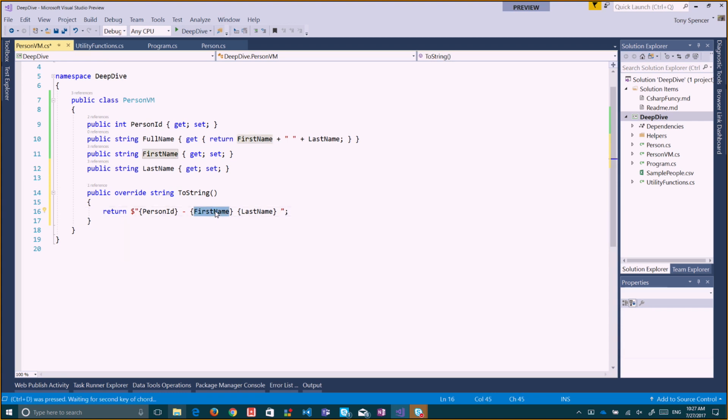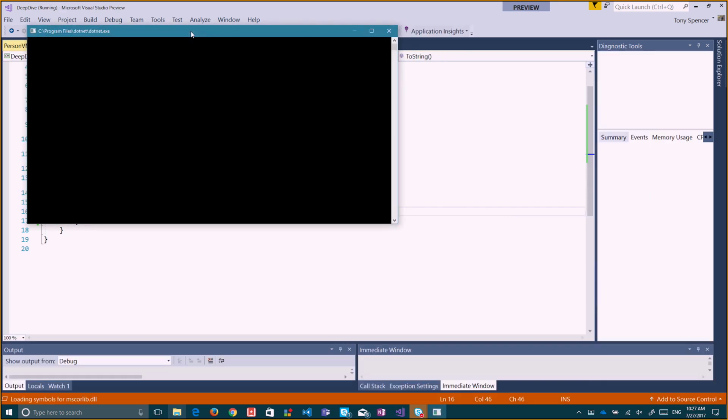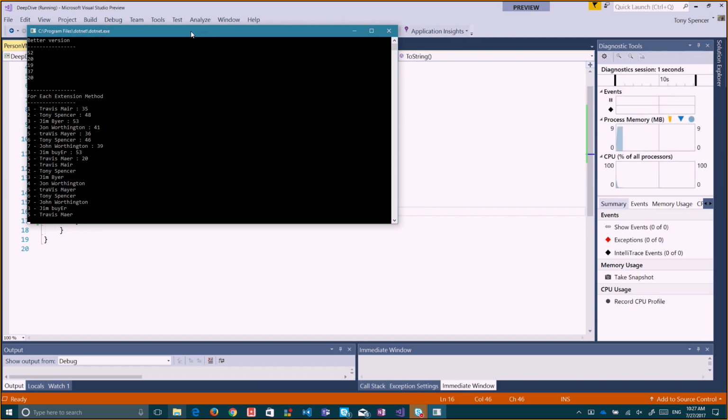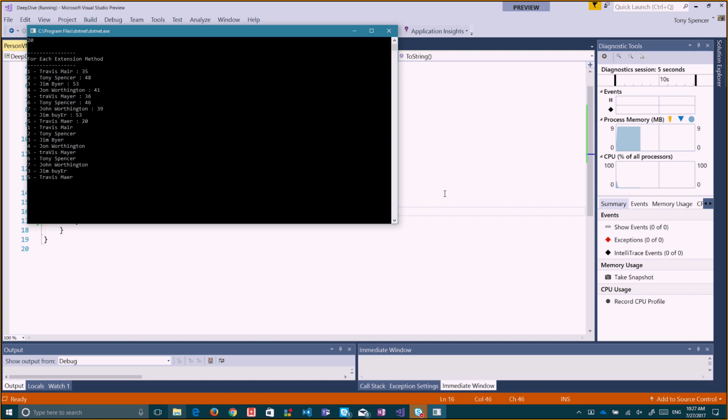And really, let's just use full names so that we know that full name is working. Double check that, make sure it works. Okay, yeah, person 1, Travis Mayer, Tony Spencer, all that kind of stuff.